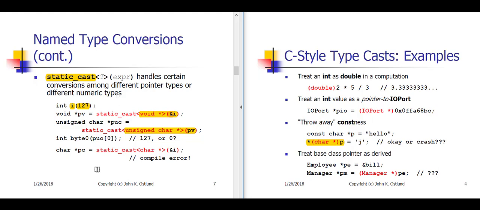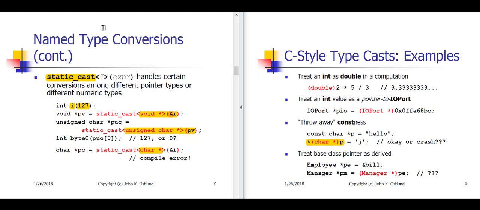Now, you can use static_cast to convert to and from pointers to void, but you can't use static_cast to convert directly from one specific pointer type to another specific pointer type other than void. Here, if I try to take the address of an int and convert that to a char pointer, the compiler will complain at me. So static_cast does allow me to convert from one kind of pointer to another, but it requires me to be careful and thoughtful about how I do this.